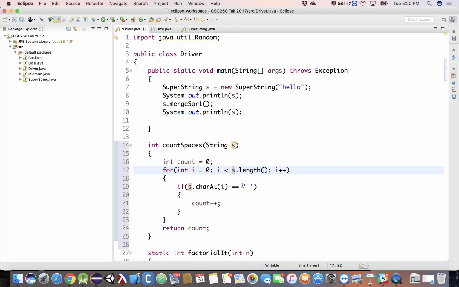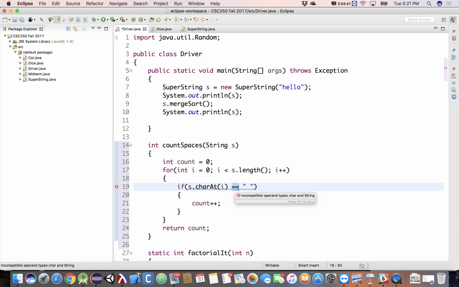Could I have said that? The red underline probably indicates no. So the question would be, why not? What is this guy? What operator is this? It's the equivalence operator, double equal sign.